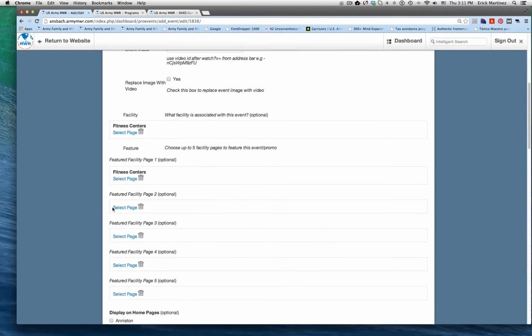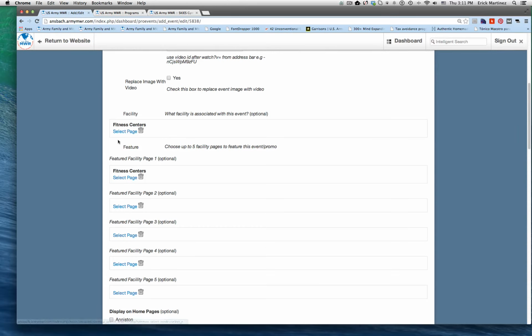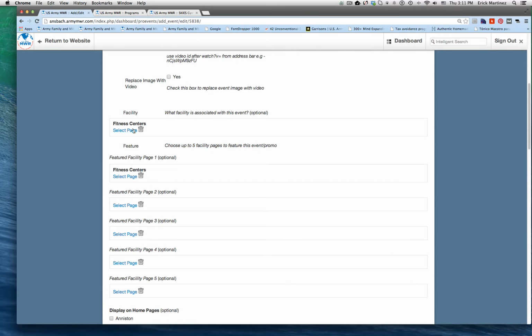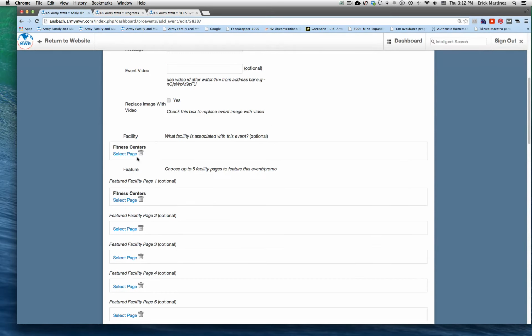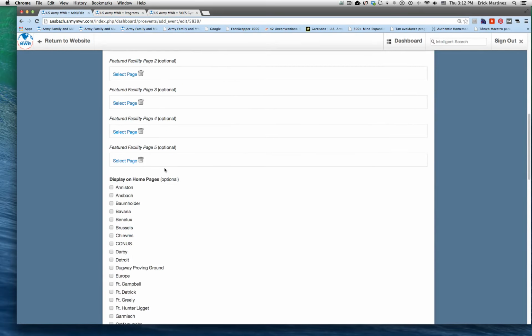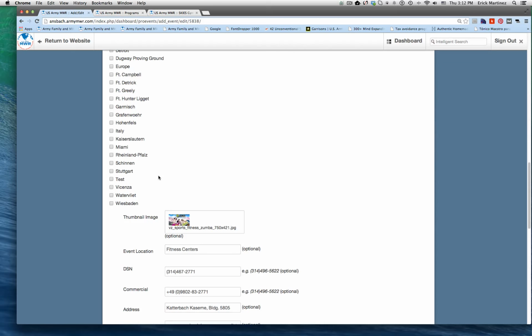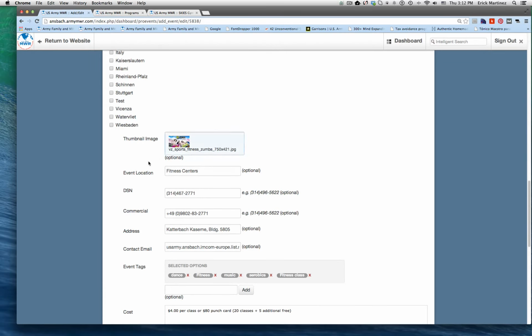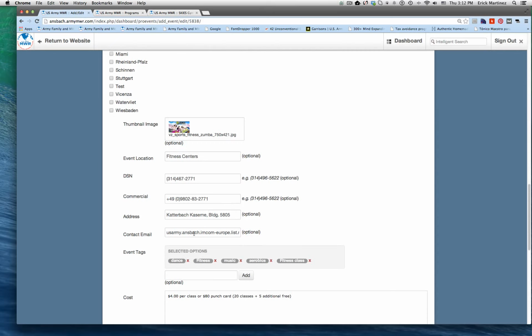Okay, so next up is selecting which facility this event is associated with. In this case, the selected fitness centers. What this does is it's going to grab the contact information from that facility, and if I scroll down, it's going to fill out all my contact stuff here automatically, which is nice.